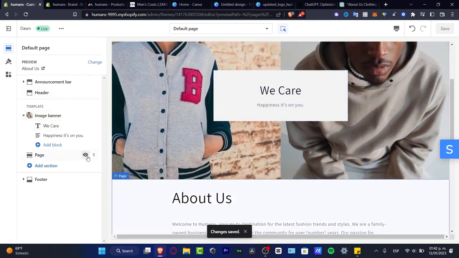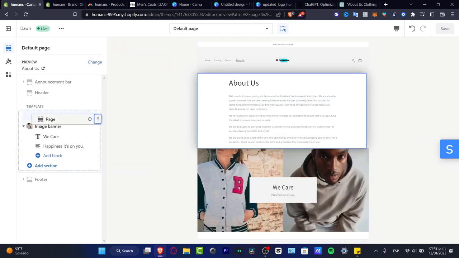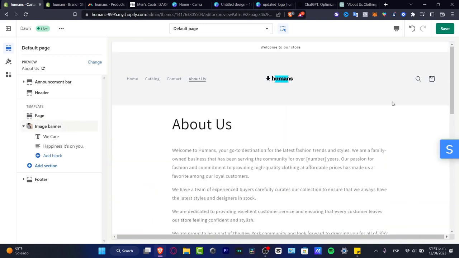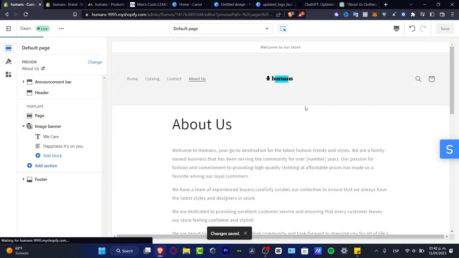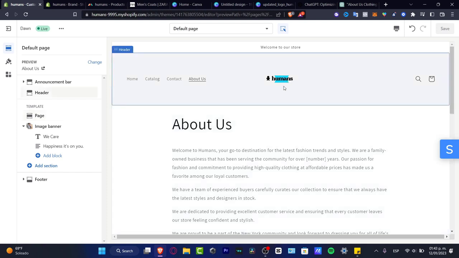So I want to feature the about us section. So I'm going to make this on the upper side, and this is how it's going to look. I'm going to hit save. There we go. It's looking much more humanized, right? So this is once again what we are selling. We're selling content, we're selling ideas, we're selling emotions. So we want people to understand and empathize with our brand. In my case, this one has been called humans, but this is just an example here.